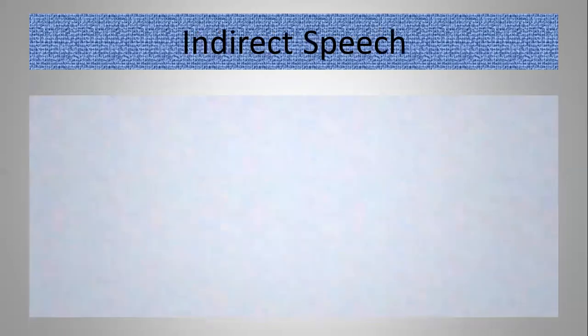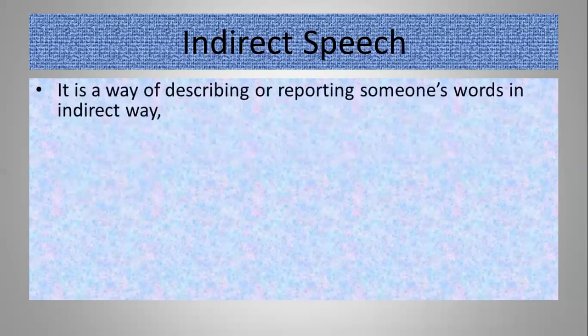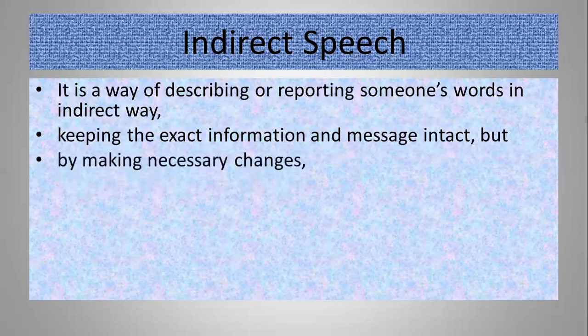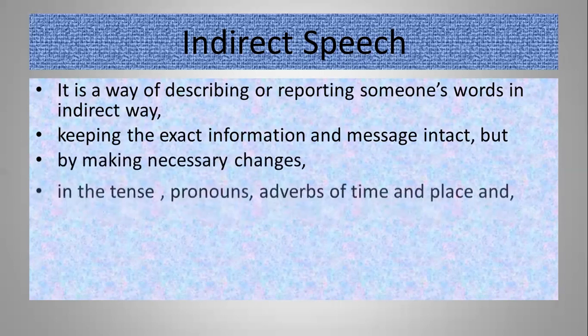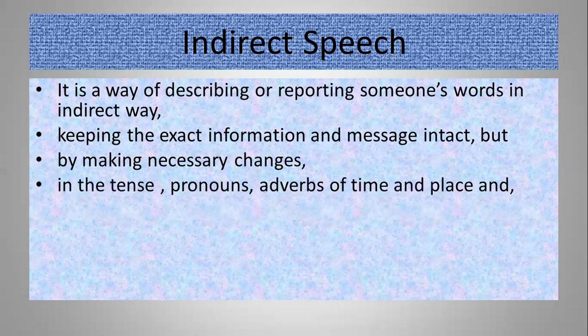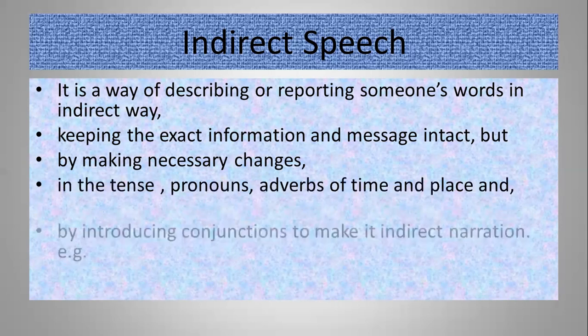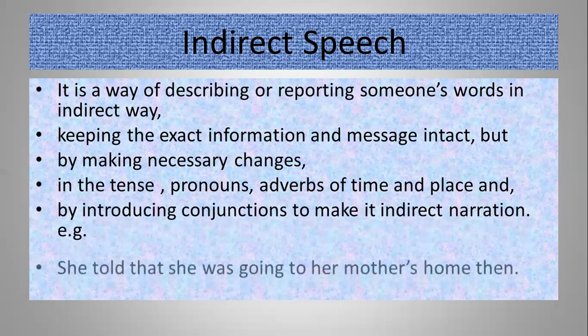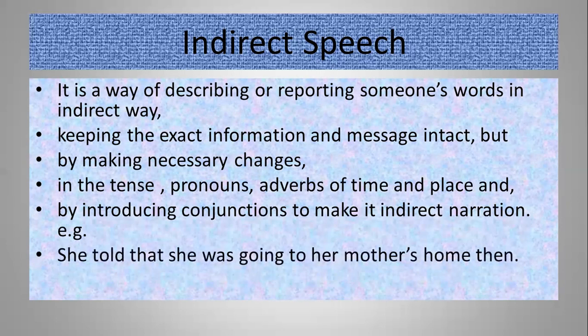Indirect speech. It is a way of describing or reporting someone's words in indirect way, keeping the exact information and message intact, but by making necessary changes in the tense, pronouns, adverbs of time and place, and by introducing conjunctions to make it indirect narration. For example, she told that she was going to her mother's home then.